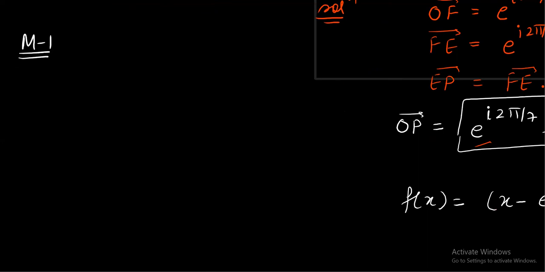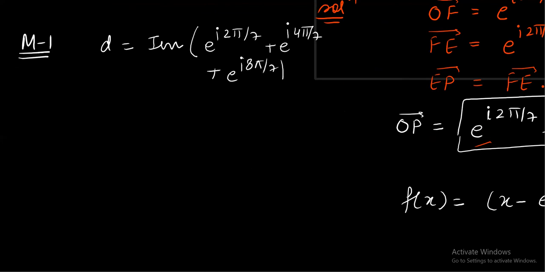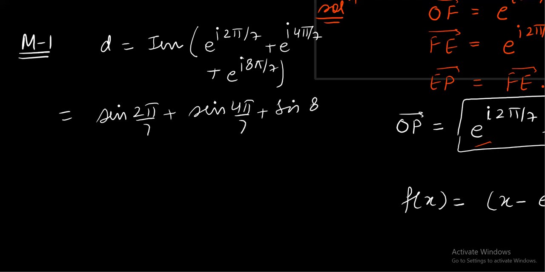So let me just tell you that one method that I am discussing here, which I will leave for the calculation part for you people, which is d is actually equals to the imaginary part of e^(iota 2π/7) plus e^(iota 4π/7) plus e^(iota 8π/7), which actually gives me the value. कितना आंसर आ रहा है? You can write it as sin 2π/7, क्योंकि imaginary part में वही हमें मिलेगा, sin 4π/7 plus sin 8π/7, right? This is how we can write it, correct? So ये आपके पास d की वैल्यू.